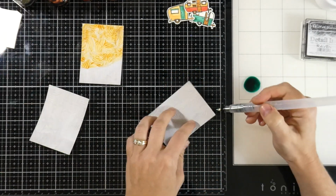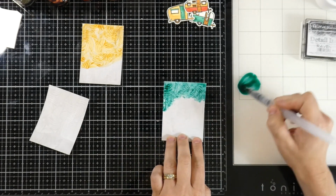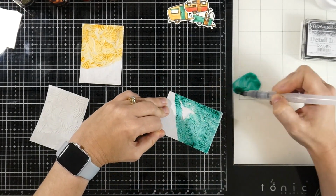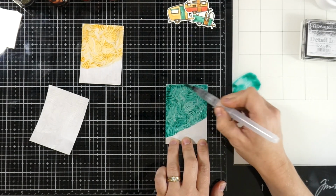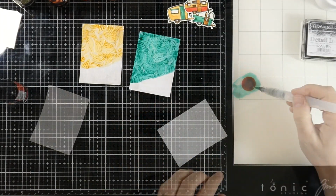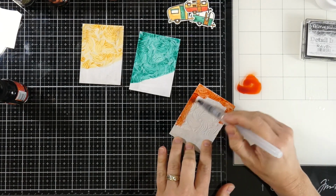And then we're going to come in with the Hunter on the next one, just slapping down the color. And I like that it isn't perfect. I like that there is some variation in the color. And then we're going to go on and grab, for our next one, the auburn color. So we'll have used almost all the colors just on these panels.